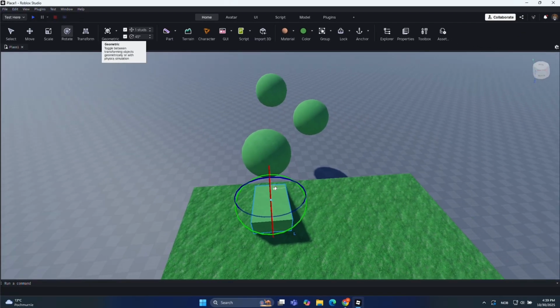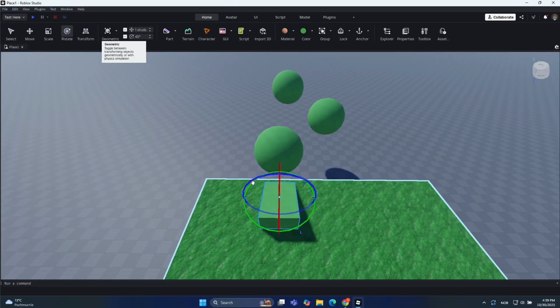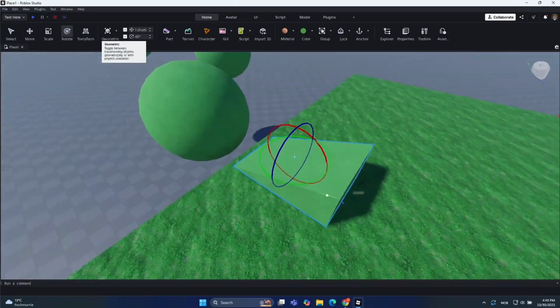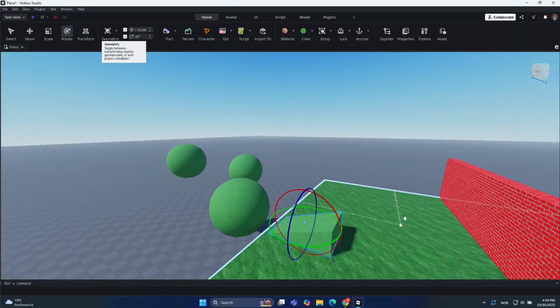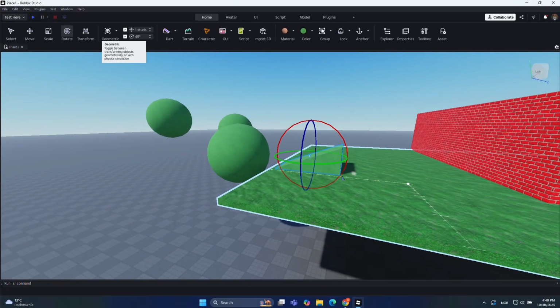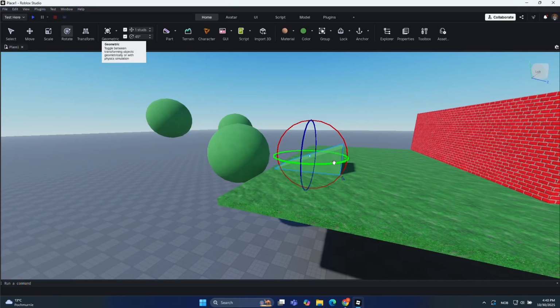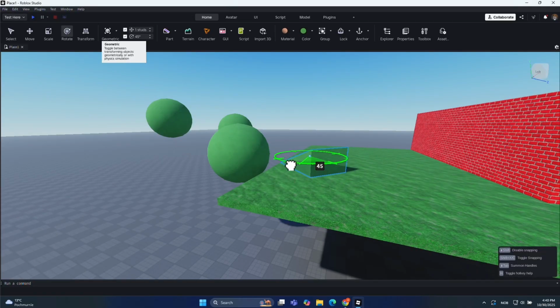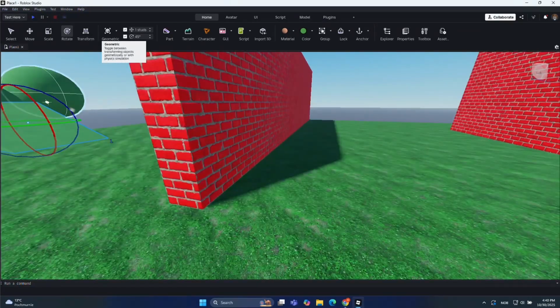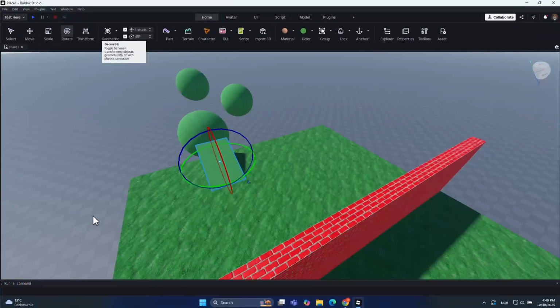And in the same way, we now get these three kind of controllers that we can use to put it exactly in the way that we want. So let's see, maybe we go on the side a little bit here. There we go. And let's go a little bit down there. There we are. So which way do we need to rotate here? I think it's this one. And if we go like this, see? Now we can go that way, right? So now we got this ramp facing the right way.